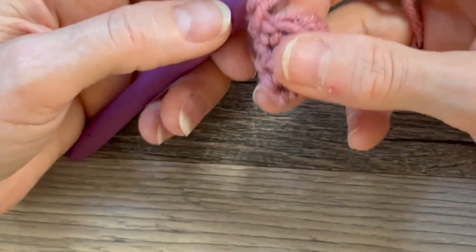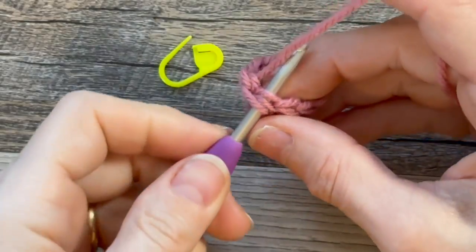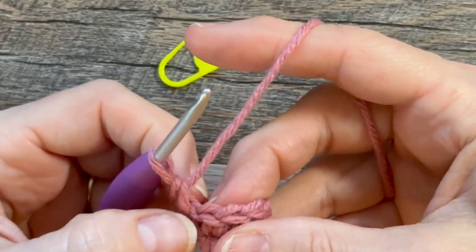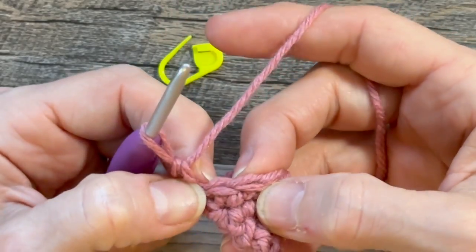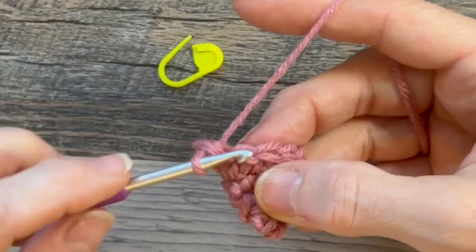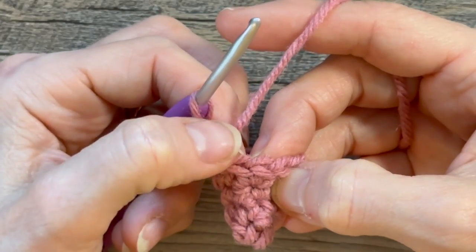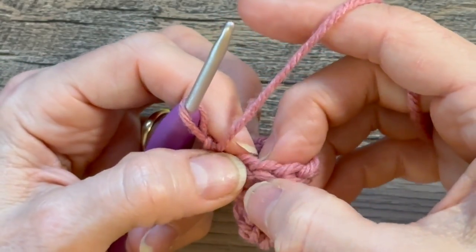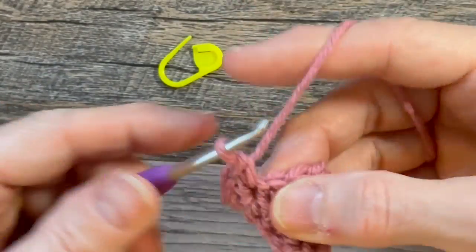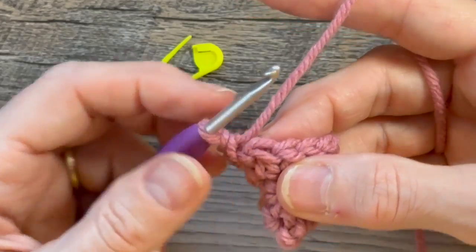Okay, now we are going to increase again. And we're going to go from 9 to 12. So we're going to increase in this next one. 1 and 2. And the next 2 stitches, we're going to do 1 single crochet. 1, next stitch, 1. Next set, an increase with 2 single crochets, followed by 1 single crochet, followed by 1 single crochet. Increase, 1 and 2, followed by 1 single crochet, followed by 1 single crochet.